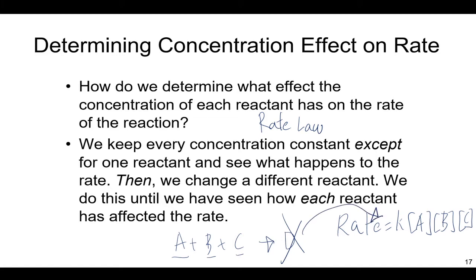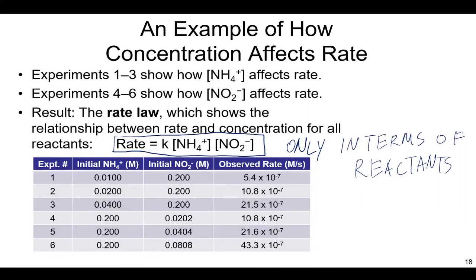And the reason is we're setting up a reaction by mixing A, B, and C together and letting it go. And we want to know how the rate of that reaction proceeds based on those concentrations that we've set up. Okay, so the rate law is only dependent on the reactants here. Never list a product in the rate law. Okay, this is the quantitative relationship between this rate and the concentration of all the reactants. And we'll get to this, but there can be powers up here like twos, threes, some integers, or there can be a one, which is implied, or it can be to zero, which means it doesn't really exist. Anything to the zero is just one.